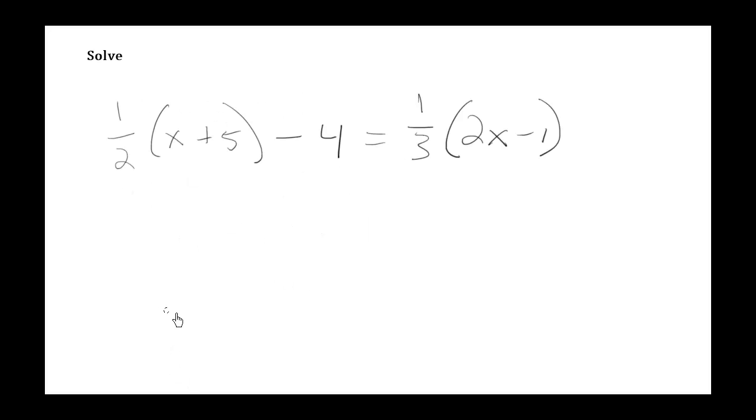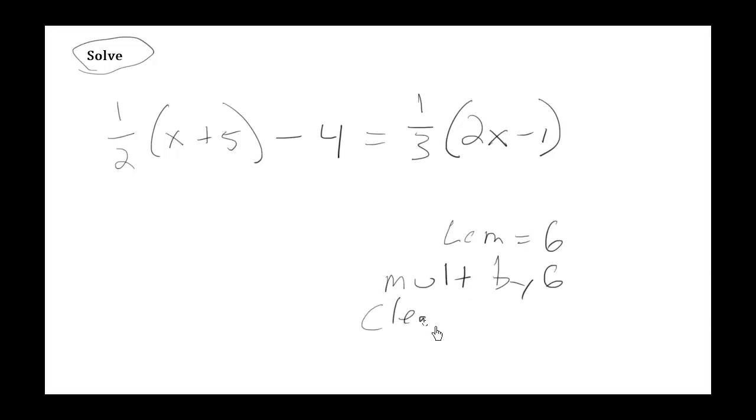All right, let's try to solve this monster. So I've got an equation, I've got an equal sign, I've got stuff on both sides. The directions say to solve, so we're going to go ahead and do that. The nice thing with equations is you can get rid of fractions, you're not stuck with them. With expressions, you're stuck with fractions. So here, if I want to clear all these fractions, I'm going to take the least common multiple of 2 and 3. The least common multiple is going to be 6. So I'll multiply both sides by 6, and that'll clear all the fractions.